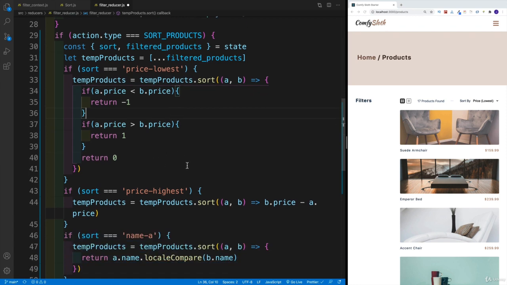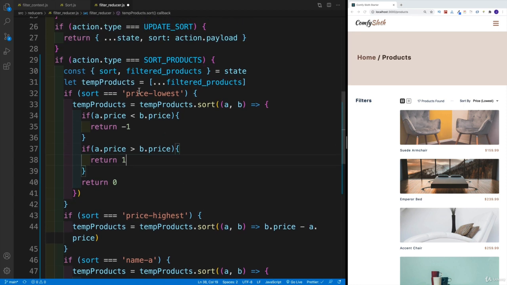Now what we need to understand though is that when we return this B price minus A price, essentially this is exactly what we're doing. So if the B price is going to be bigger, then of course we'll return positive value. If the A price is going to be bigger, then of course it is going to be negative. So this is going to be the case where we're setting up the sort based on smallest value first. So if the A price is less than B price, we return -1. If we return -1, A is placed before B. If the A price is bigger than B price, then of course we display it after. So this is going to be for lowest number first.